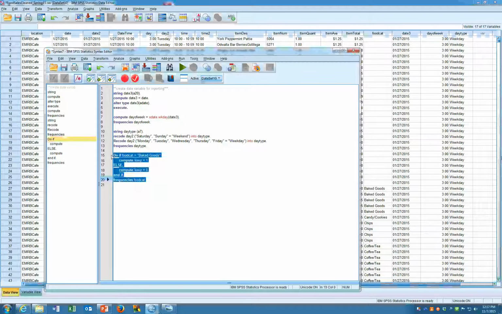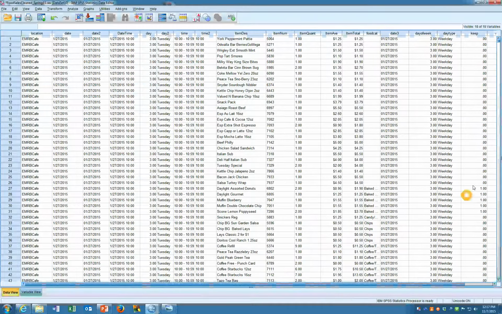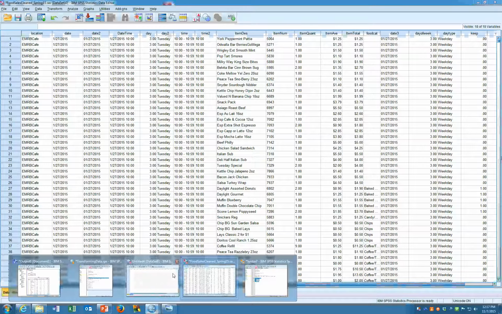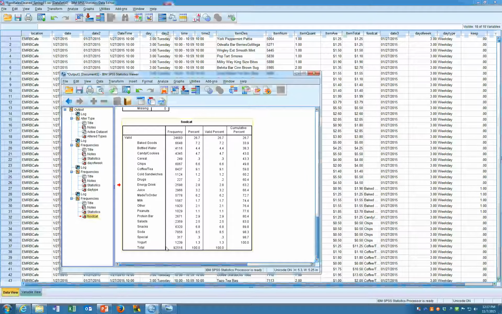So go ahead and highlight that, click on the run selection, and you're going to see there's this variable over here that we just created called keep, and it has values of 0s and 1s. And there's a 1 here when we see baked goods. Again, I ran frequencies. So we have frequencies for foodcat. That tells you all the categories.